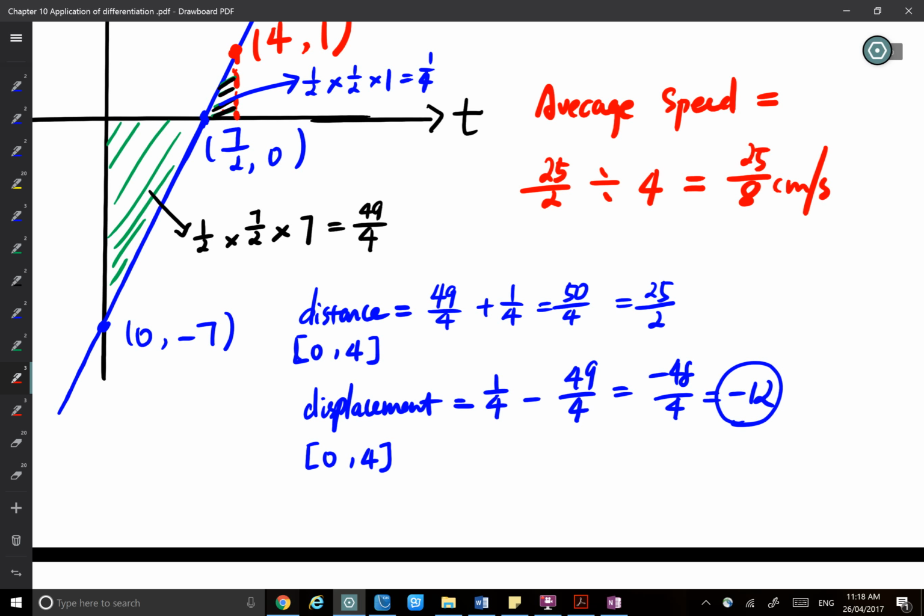To find average speed, you need to find the total distance. The displacement function will not give you the total distance. So how do you find total distance? Total distance is found by using the vt graph. If you treat the area as signed area, that will give you the displacement. If you treat the areas as positive and add them, that will give you the distance. So the vt graph is very helpful. It will give you the displacement and also the distance. Okay, you find displacement and distance by using the vt graph.